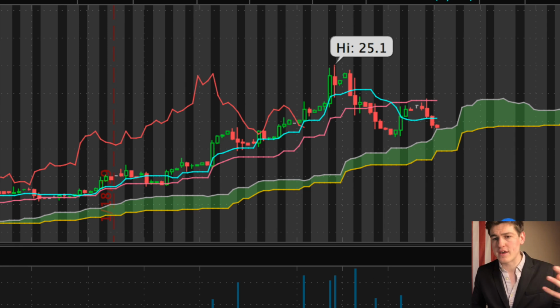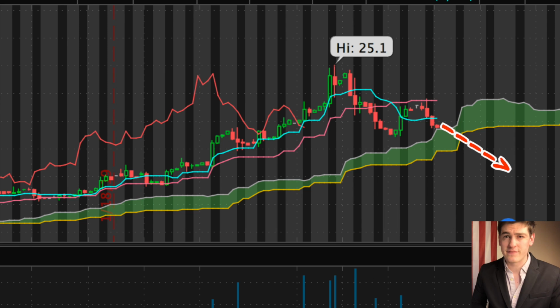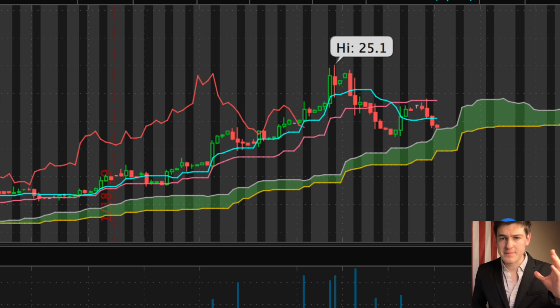Of course, if we break through the cloud, we'll see a red cloud slowly form, and that would serve as our resistance, and a break through that would then confirm an upward reversal. So at the same time, the price action is trading under the Tenkan line. If we see a bounce off the cloud, we'll most likely see a gap up and over the Tenkan line, which would be a good sign of strength as well. Now, if you notice, I didn't make any predictions, but rather I explained what we could learn about the price action on this chart using the Ichimoku Clouds.